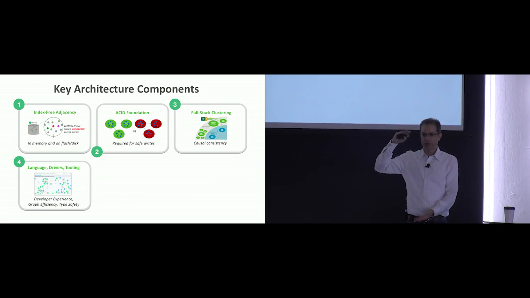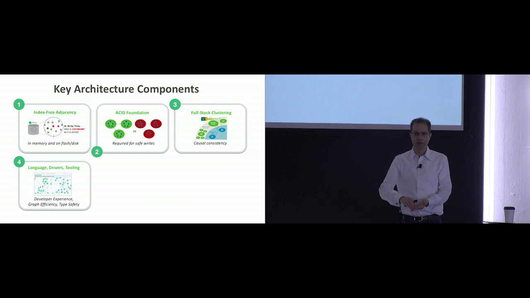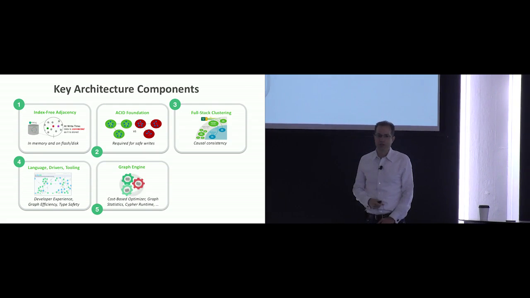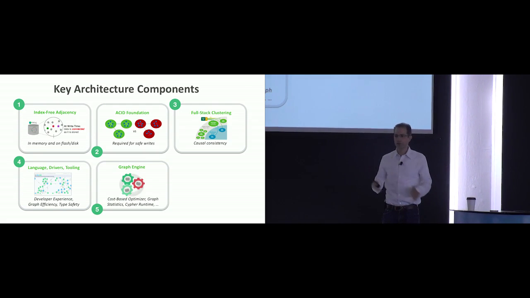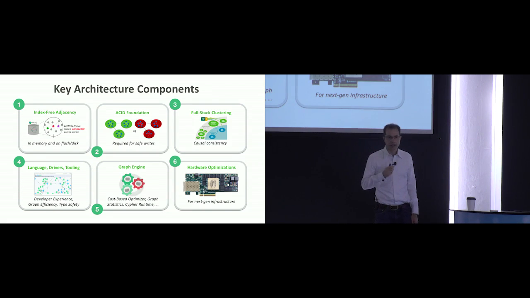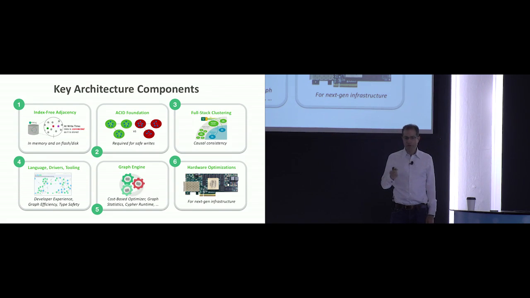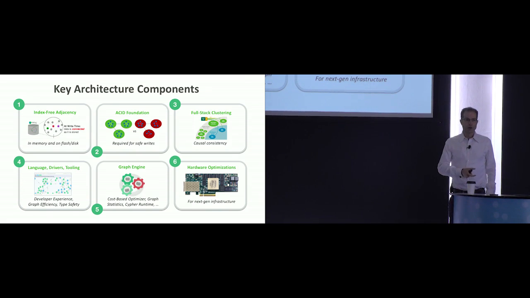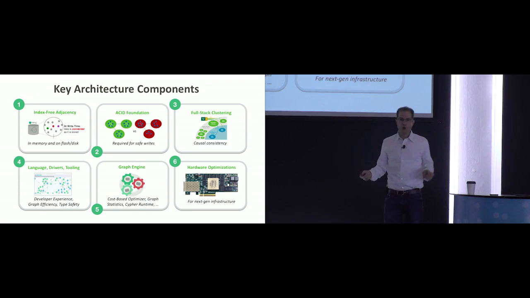It starts at the drivers and it goes all the way down through the clustering layer down into the database. There's, of course, an engine behind this that does lots of stuff. There's a Cypher aspect to the engine and kernel and transactions and so on, entirely built for graphs. And then lastly, in the same way that 10 years ago or so, we were designing for the technology future, which is here today, of lots of random I/O, being able to assume that most of the graph that you need to access is in memory.